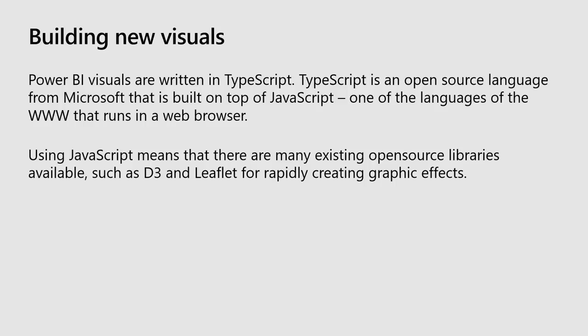So what do we need to do to build these new visuals? Well, these Power BI visuals are written in a language called Typescript. Now, Typescript is kind of a superset of an existing language called JavaScript. It's been created by Microsoft. It's open sourced, and it's been adopted in lots of different tools all over the internet. But the key is that it's built on top of JavaScript, one of those key languages that's used all over the web.